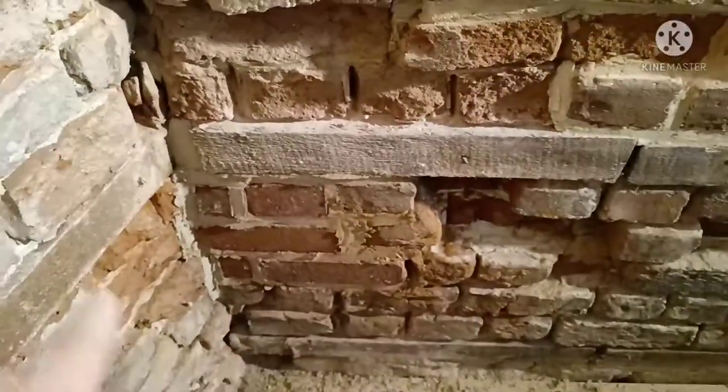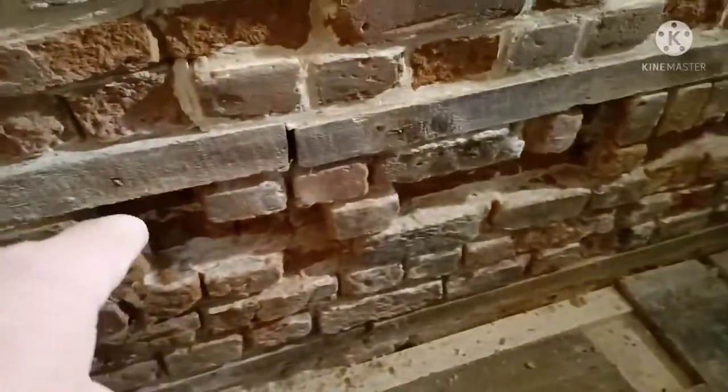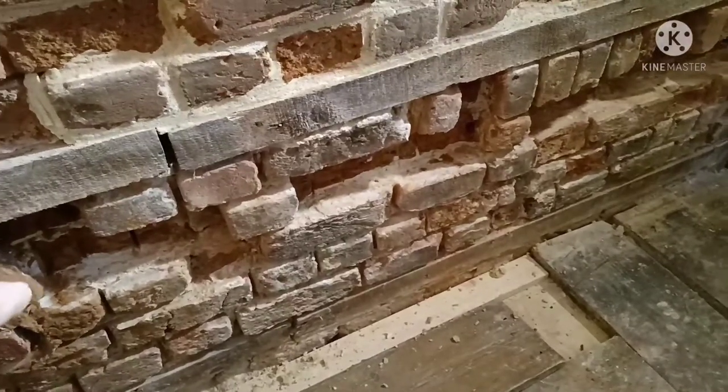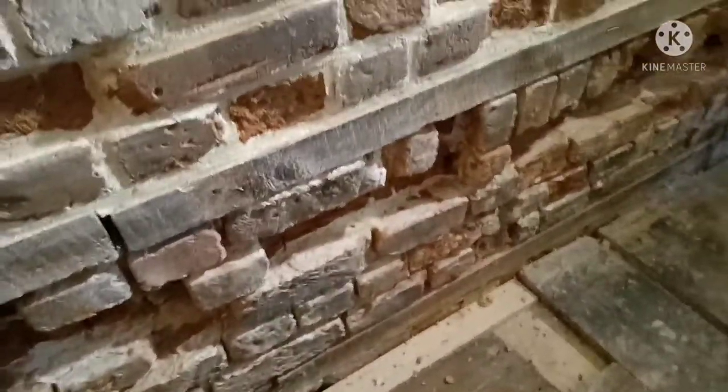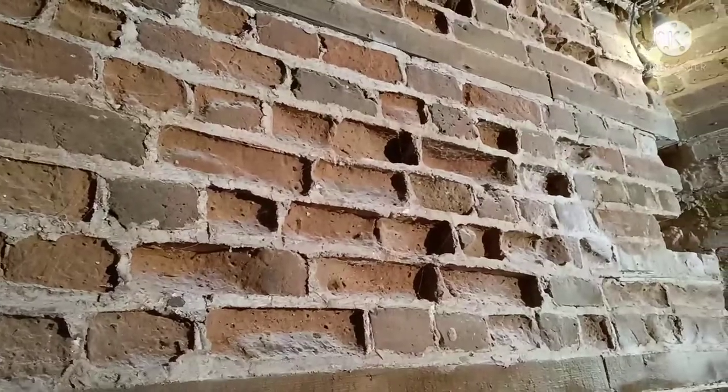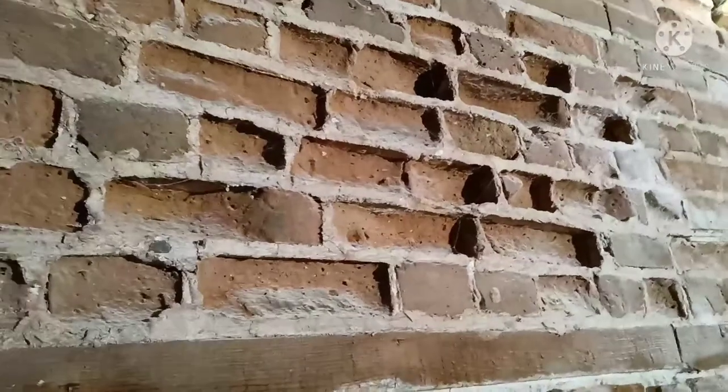I've done these here, and again, I've chipped away with the hole saw, and we go back probably 2 or 3 inches there. It gets to a solid rock hard brick, so probably put some slips along there. Got some nice red stocks turned up, so why not just cut them down? Same as this up here. I'm not going to be able to recover these bricks, no way, so put some new red stocks in there. We've got 600, 650 or something like that turning up today. So get that panel done.